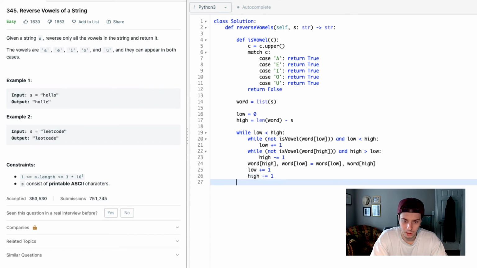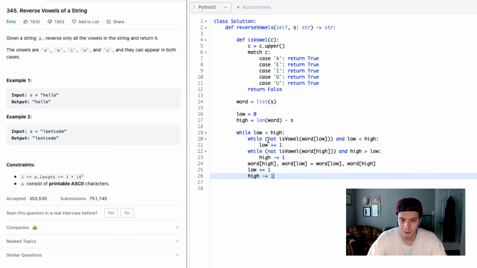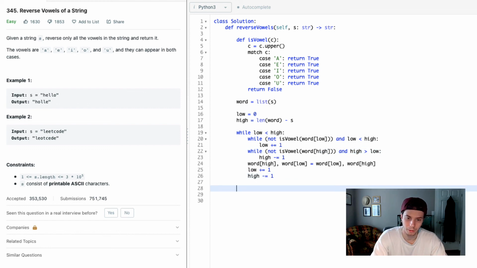Because if we don't, we can run into an infinite loop. If we don't do this and we find a situation where we're not on a vowel for both of them, we're just going to keep going through this loop. So that would be an infinite loop, and we don't want that.